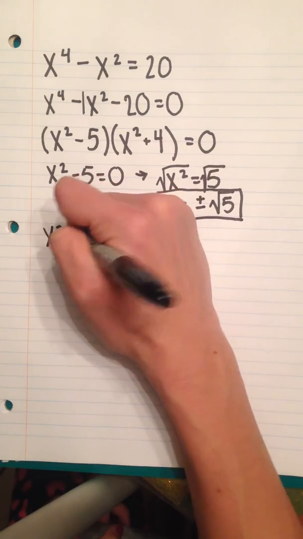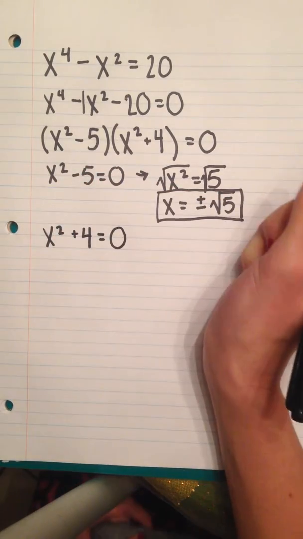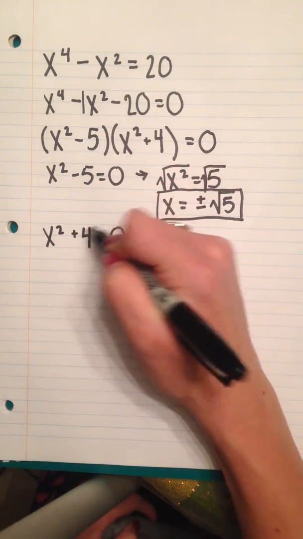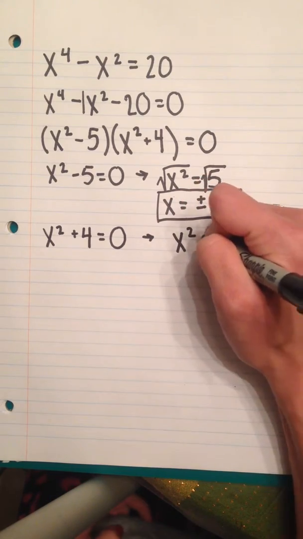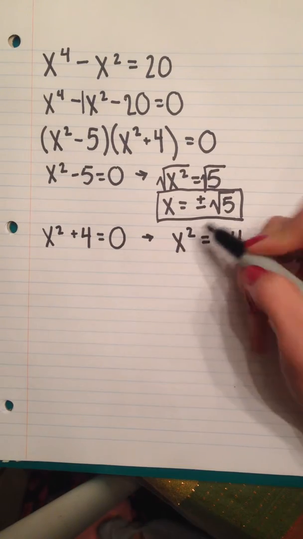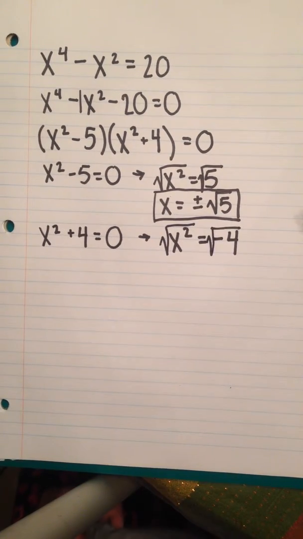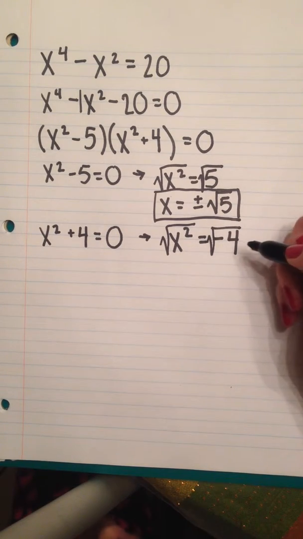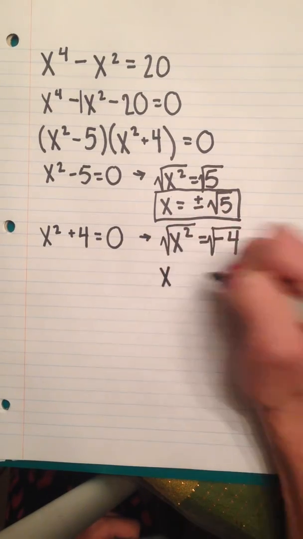x squared plus 4 equals 0. Now this one's a little bit different, and we'll see why. We'll take the 4 and subtract it from both sides to get x by itself. Now to get rid of the squared, we put that under a square root. And whenever we see a negative number inside of a radical, think i. So this is the same thing.